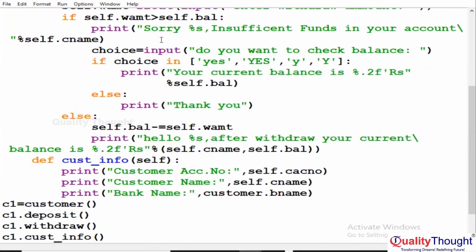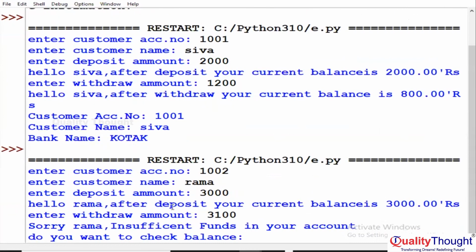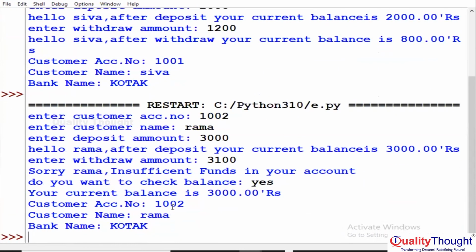Now this message is printed: sorry, customer name, insufficient funds in your account. Now, do you want to check your balance? I want to check my balance. It provides your current balance is 3000 rupees, but we are trying to withdraw 3100. That's why we get this message.